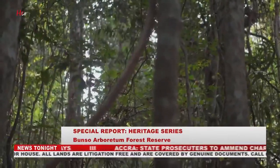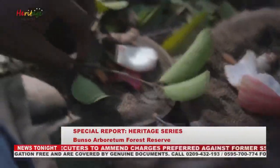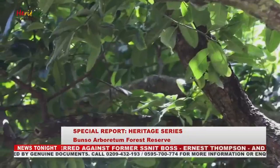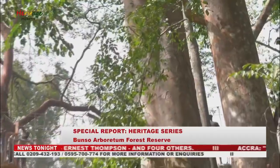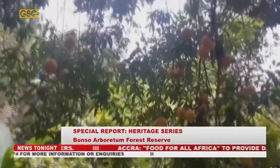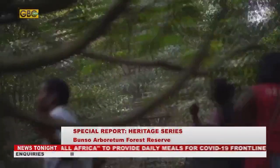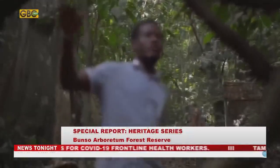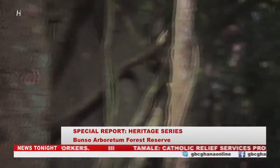The trees are made up of timber species, medicinal, rare trees and fruits. Half of the area is a semi-deciduous forest, while the other half is made up of indigenous trees along with fruits, nuts and timber tree species. The forest reserve has some of the rare tree species including Garcinia cola, known locally as chiapia, reputed for its health benefits. Other tropical tree species found at the center include okri, mostly used for dugout canoes, and alpha and omega trees used for local sponge.